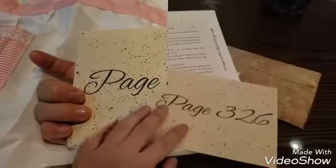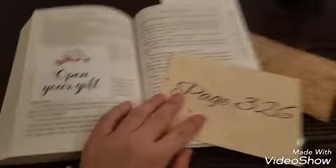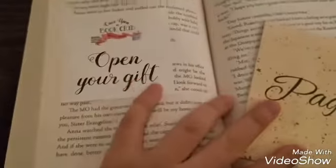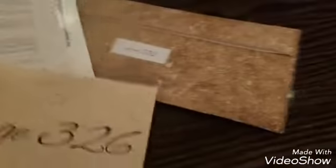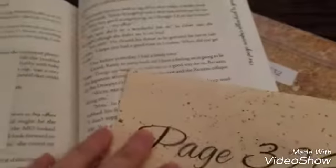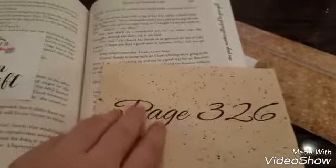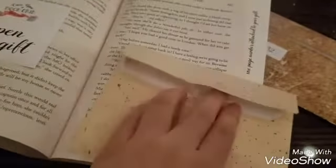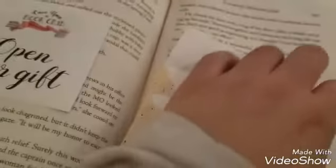Till next time! Hi! I have continued reading the book and I have gotten to page 326 where there's another 'open your gift.' I actually have the other one, page 332, also here because I actually read past that page when I was on the subway earlier. So I'm opening it now. To make it easier one-handed, I slid it open but I didn't look at it yet. So this is what page 326 is.